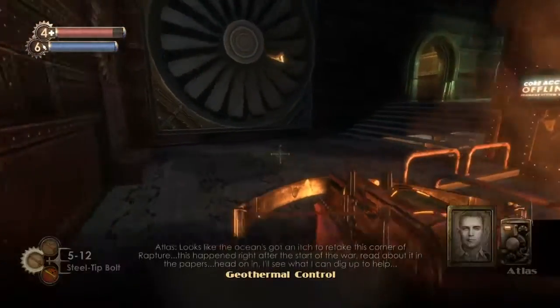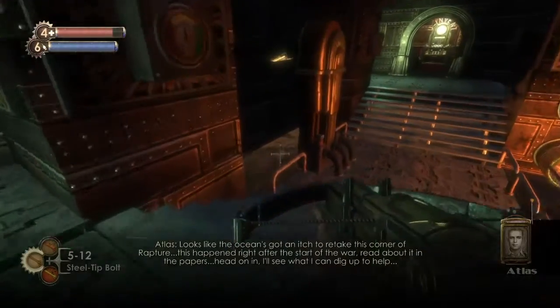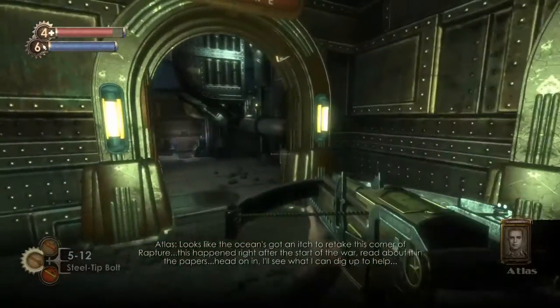Okay. Looks like the ocean's got an itch to retake this corner of Rapture. This happened right after the start of the war. Read about it in the papers. Head on in. I'll see what I can dig up to help.